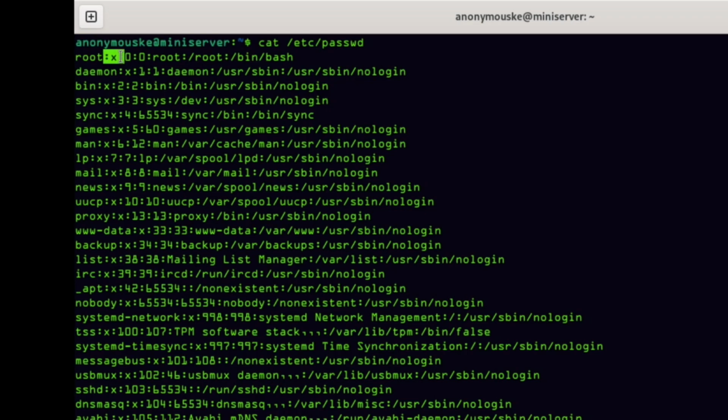The third column gives you information about the user ID, what we have talked about. This user ID is used to uniquely identify the root user apart from all other users in the system. You cannot have two users with the same user ID because it will create collisions in the system. The fourth column gives you information about the group ID, the GID, and we have said what the GID is.